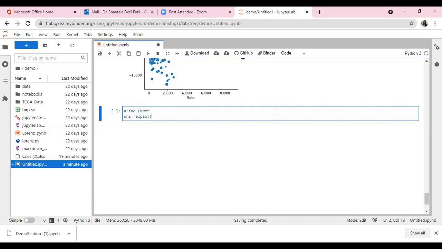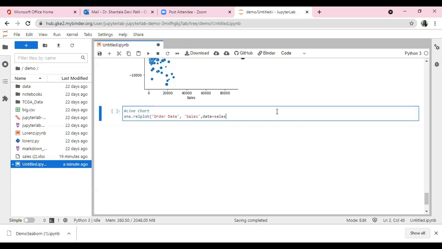We will work on the date on which the order was given for a particular product. This will be my x-axis, and the y-axis is the sales on a particular date. Then we have data, which has to be referred for this particular graph, which is sales.